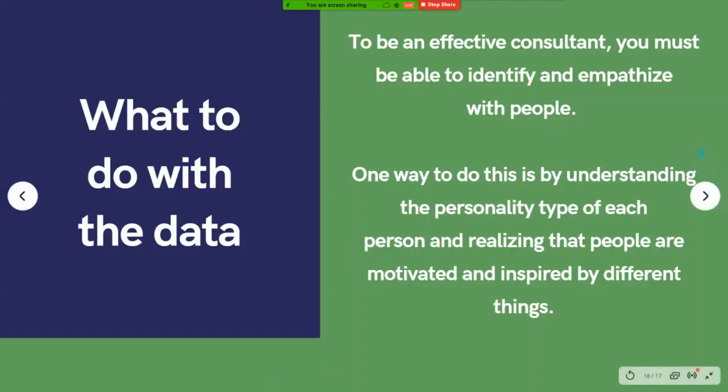Let's say you're asking for a price adjustment on a listing. If you take a bunch of statistics to an expressive person or a driver per se, you're going to lose them. If you give them the passion behind it, the reason, that is going to play better on that type of person. But then again, if you're dealing with an analytical person, then you will get more from the statistics.